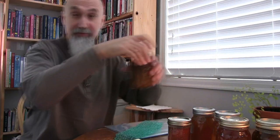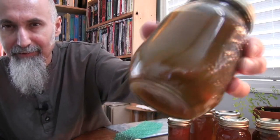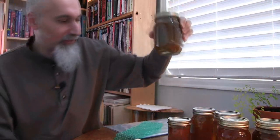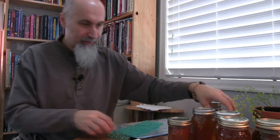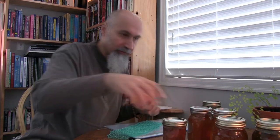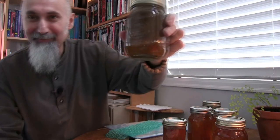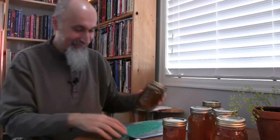One of the families, we're gonna give a big plum jam because they really love tart, sour, right? So we're gonna give them this big one on the next one. But we need it. Oh, we don't have more plums. One, two, three. Oh, no, that's right. Here's two. Here's the other big plum jam, right? Wanted to do this as well. So we got this. Let's check it out.